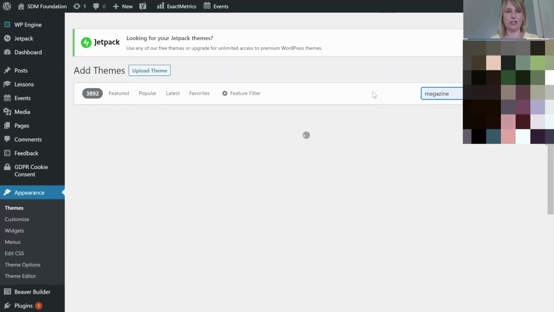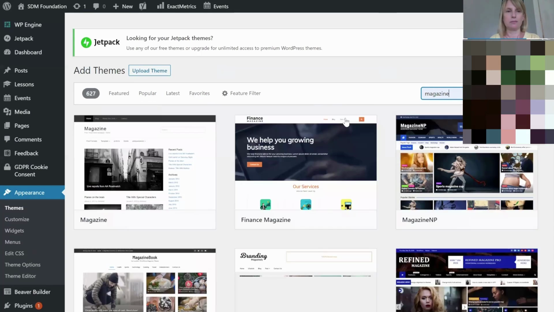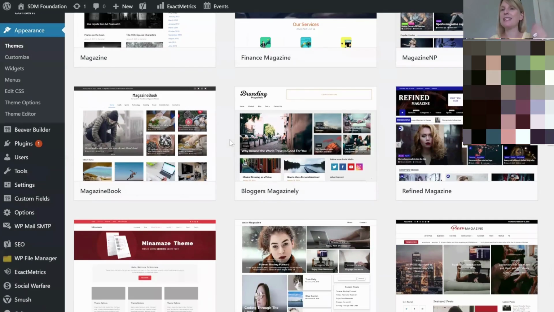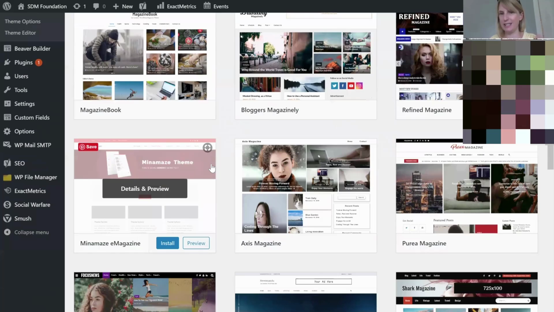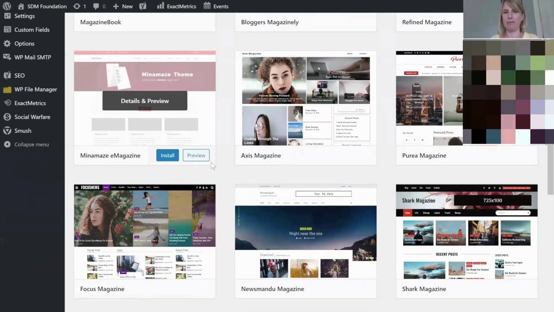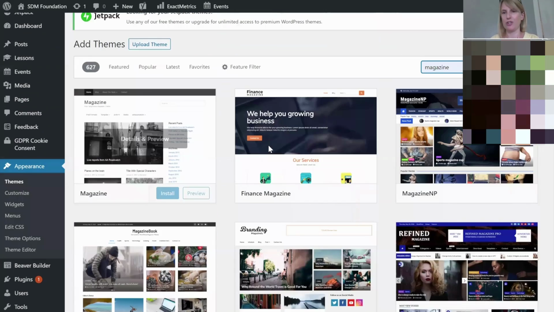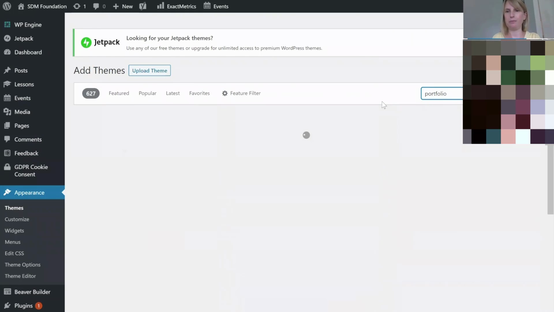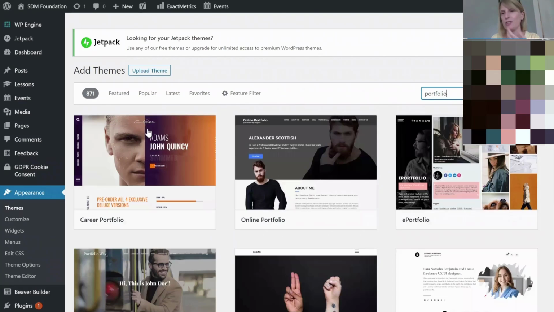Say you search magazine, and there we go. Now we're down to 627 themes to look at, but these are ones tagged as having a magazine type feel, a kind of news site type front end. You can also search for something like portfolio, and that should bring up 870 themes.